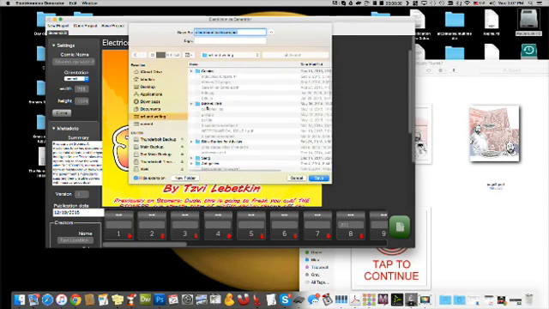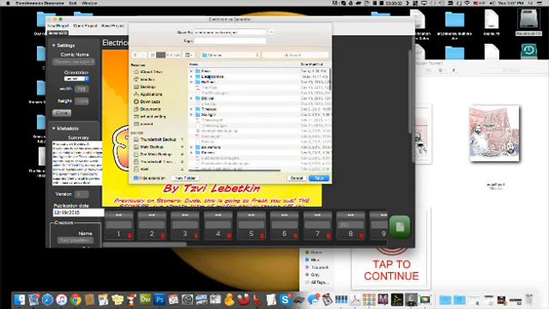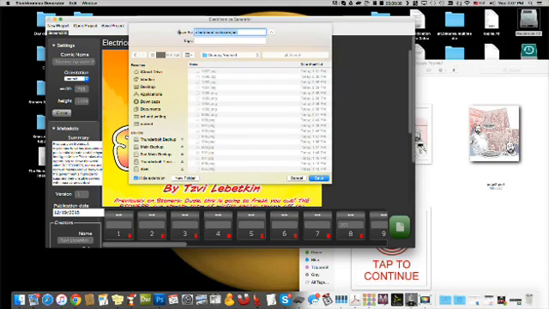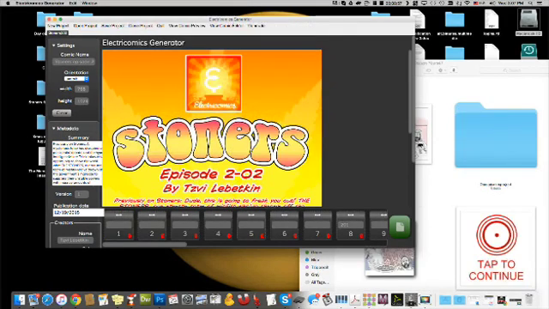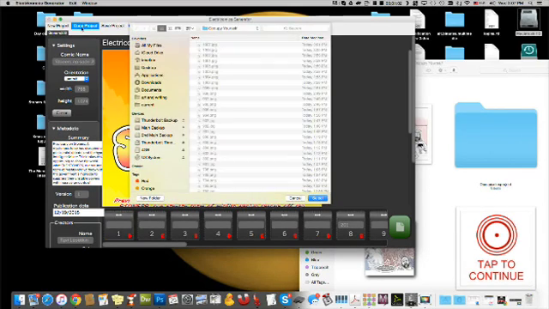I'm going to put that in a folder for Electricomics. You don't need this, but it defaults to having this ELCX project extension at the end of every title. You don't really need that, which I'm kind of happy to get rid of. So I'm going to call this Occupy, because the strip's called Occupy Yourself. Now you have to open it.